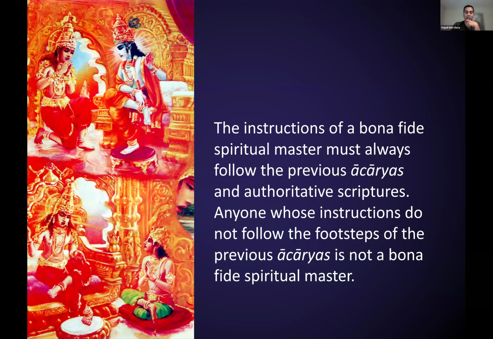So the acharya, the spiritual master, gets their authority from the acharyas. Prabhupada here is saying, one who does not follow the footsteps of the previous acharyas is not a bona fide spiritual master. And then in this image, we see that verse from the Gita, imam vivasvate yogam, evam parampara praptam, imam rajarshayo vidu, sa kalena mahata yogo nashta parantapa. So it was given to Vivasvan, then Ikshvaku, then Manu, and all the kings understood it in this way.